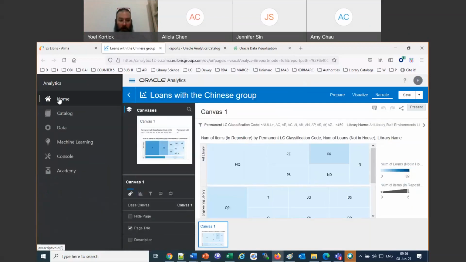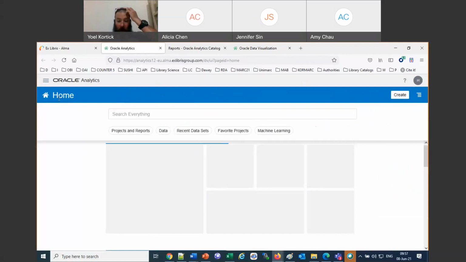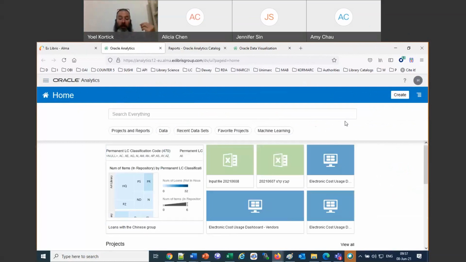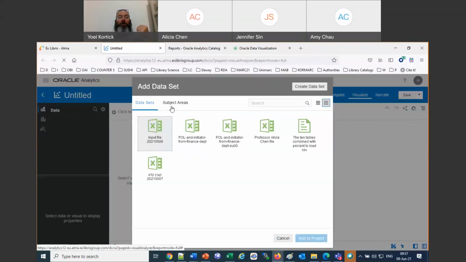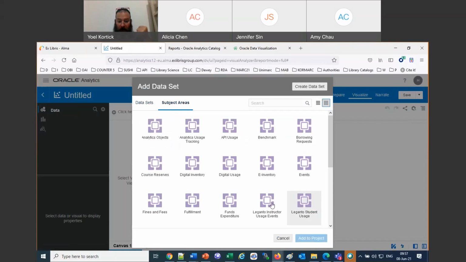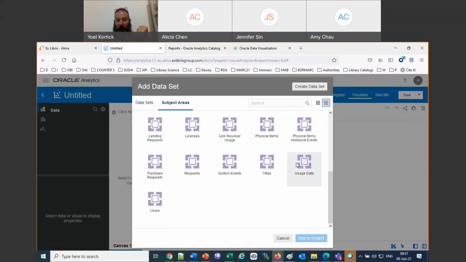Okay, so all of the COUNTER reports that are loaded to Alma are available in the usage data subject area. So we can say create a project, and we can choose the usage data subject area, add to project.